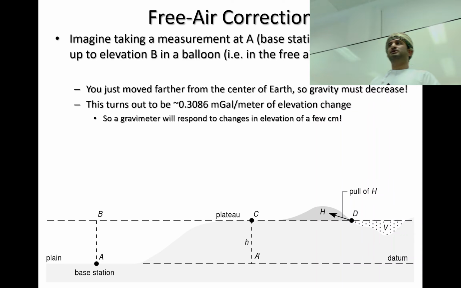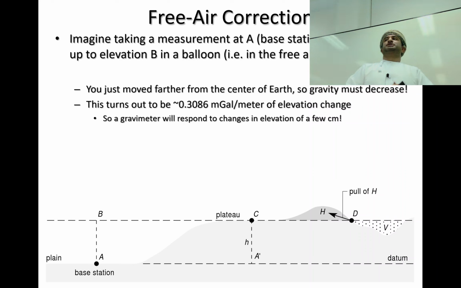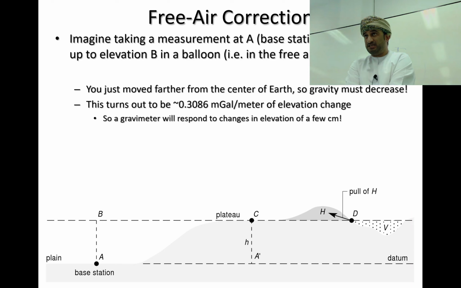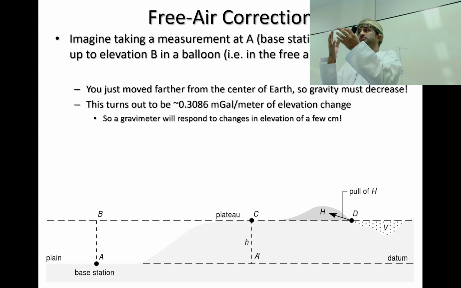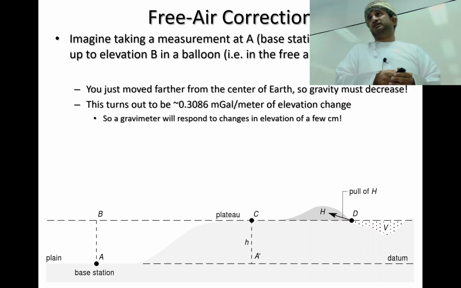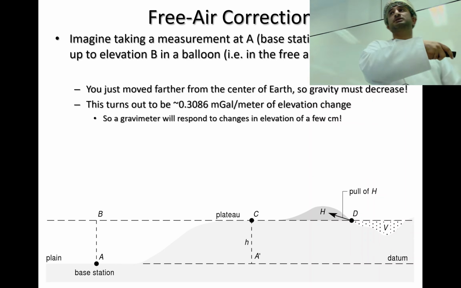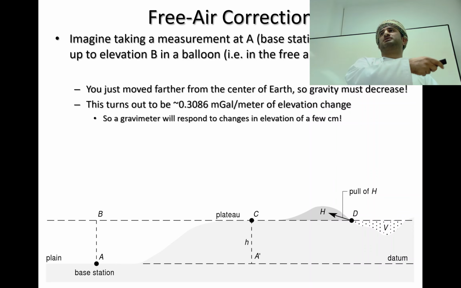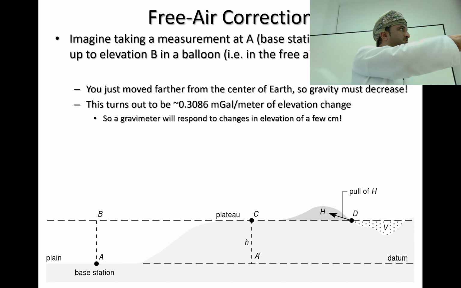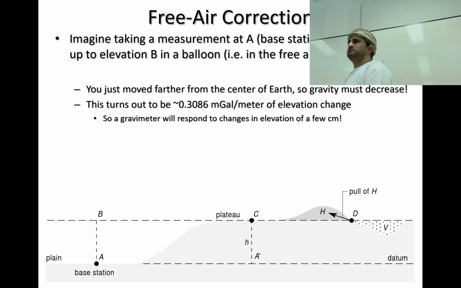And not necessarily always, in any case, only in this specific case. If I move up, that's my initial point, beneath me exactly, I move up, there is a decrease in gravity because I moved away from the center, I moved away from the measurement point, the R increased. So if I moved, let's say 50 meters, how much is the correction value? 50 times this value, that's true. Simple calculation.